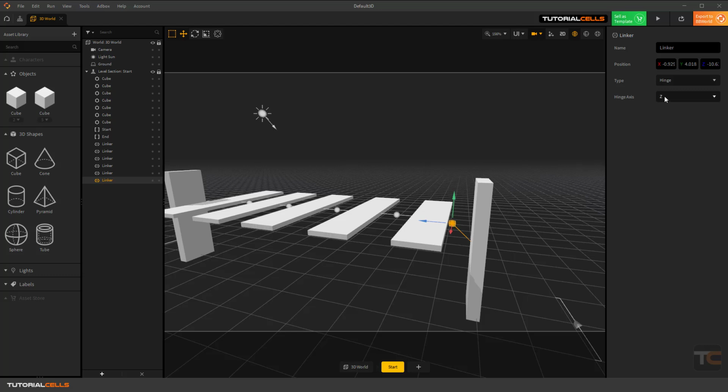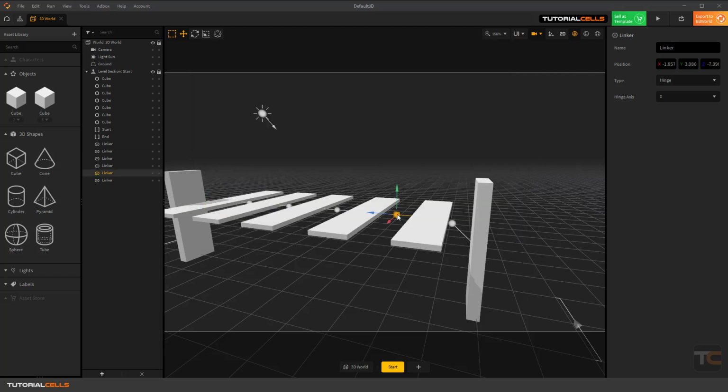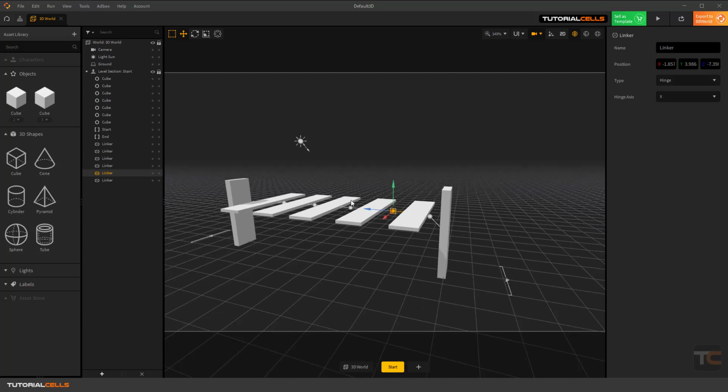They are not rotating. First X axis, second linker X axis, X, X, X, and X, and everything is nice now. You can see. And if the object falls in this part, they are not rotating in this way because the axis is changing. That's it. You got the idea.